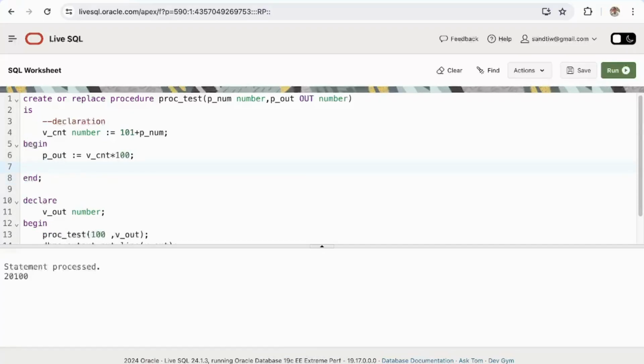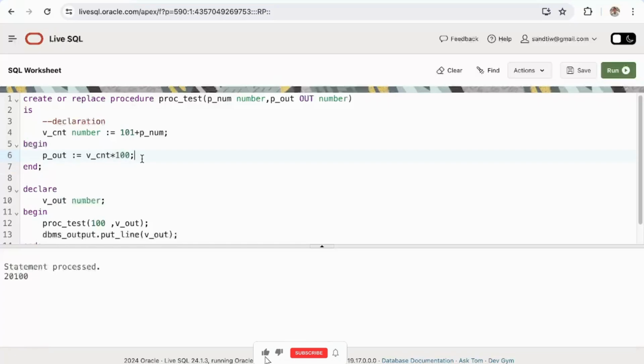Okay, so this was just to cover the basics of functions and procedures. There are a hell of a lot of things in PLSQL, so I'll cover them separately in separate videos. One of them is dynamic SQL. The other one is triggers. The other part that we can cover is packages, so how you can create packages. Packages are basically collections of all the procedures and functions into one place, so that's the advantage of packages. Those advanced things I'll cover in separate videos.